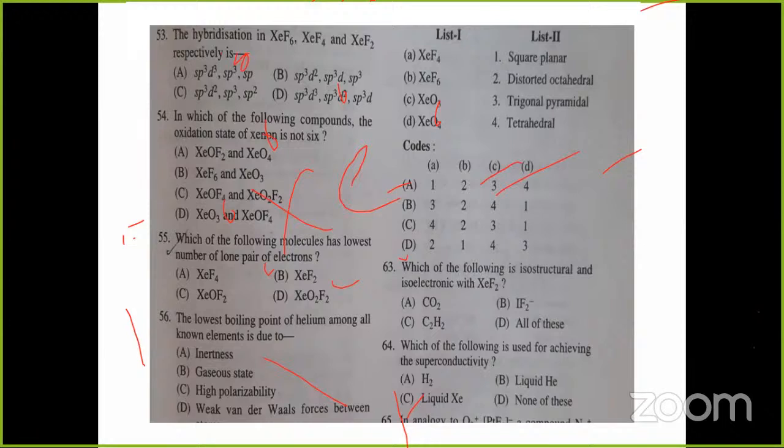22, right? Yes. Now come to IF2 minus: iodine 7, fluorine also 7 and 7, so three 7s, and each fluorine gaining 1 electron from outside, and 2 electrons coming from outside. So 7 7 7 plus 2, so both have the same electrons and the same structure. That's why the isostructural and isoelectronic species with Xenon F2 is IF2 minus. So these are the structure-related questions in xenon compounds.